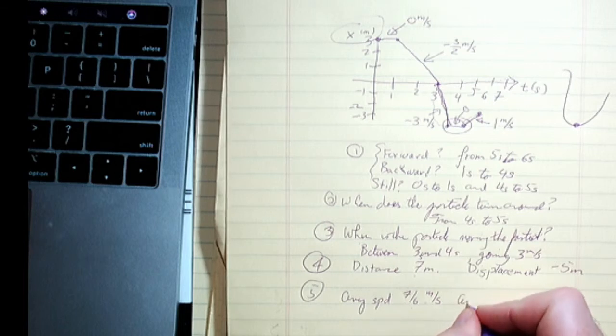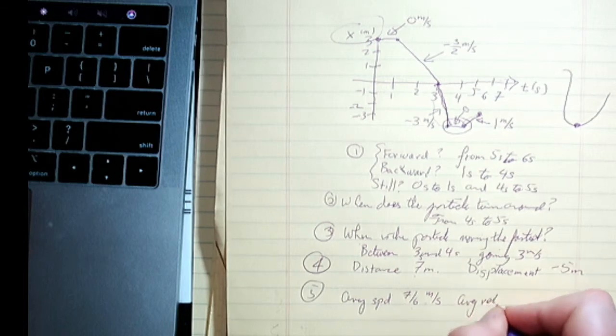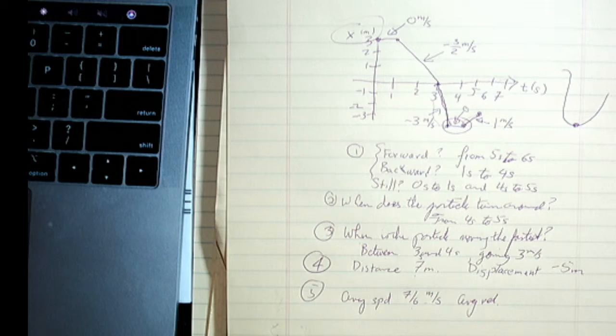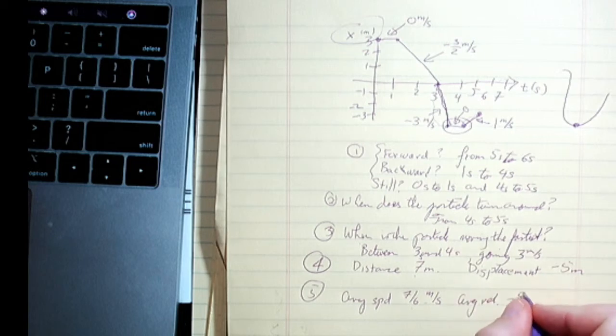The average velocity is just like this, but this time it's the average displacement. It's how far did they go net. So this average velocity doesn't care that you bounce back and forth like crazy. It just cares how far did you go and in what direction and how long did it take you to get there. And in this case, we went 5 meters. We did it in 6 seconds net. So our average velocity is -5/6 meters per second.